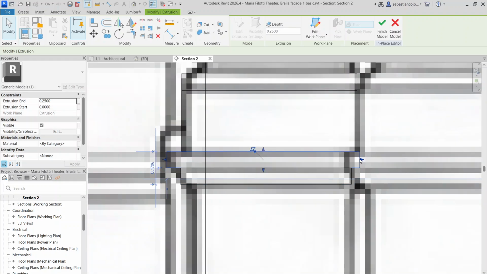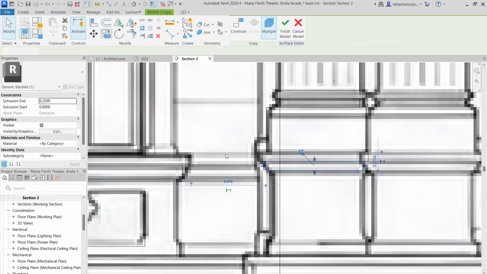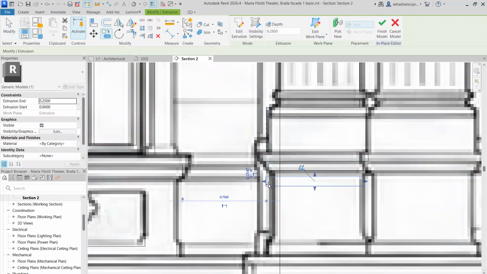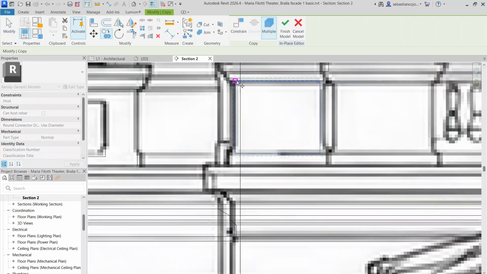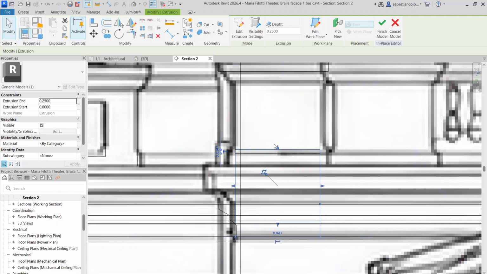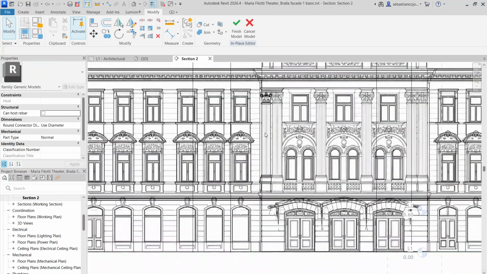I think I should add some sort of extrude on here. Maybe here I don't need as much. Let's keep going like this. We have a little bit left. Okay, like this and like this. Okay, great.